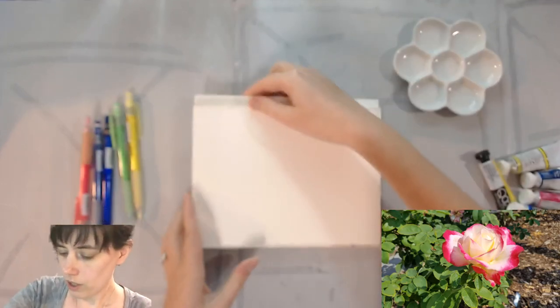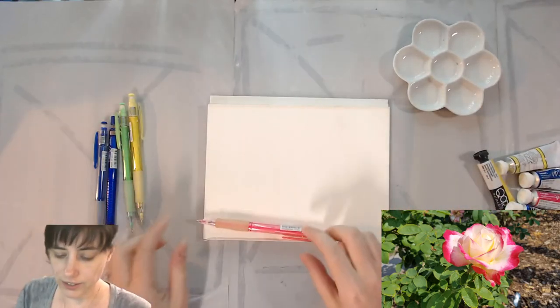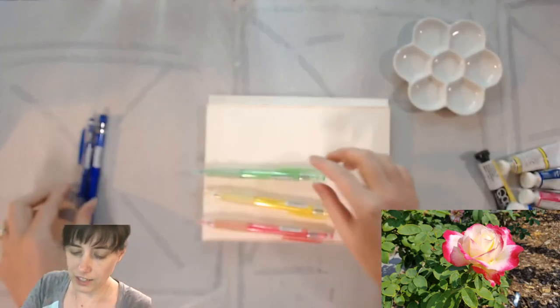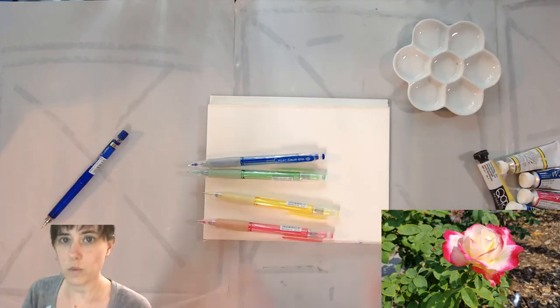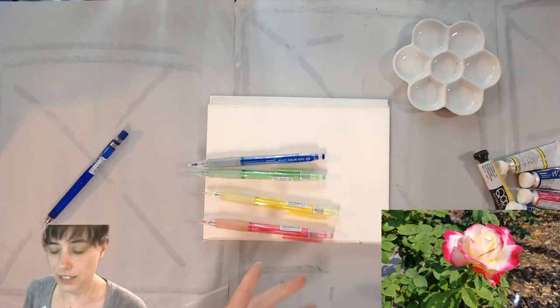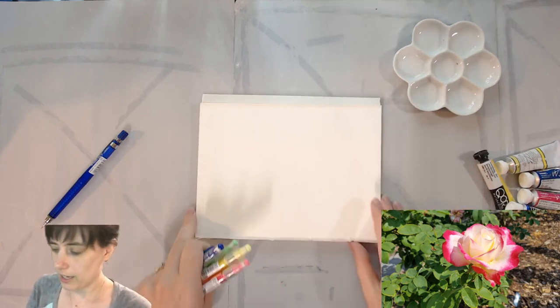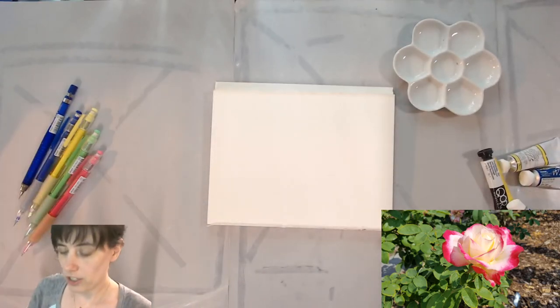So the materials I'm using today, I'm going to use some colored lead. So I have Col-Erase lead in pink, yellow, blue, green. You don't have to use all these colors, but I'm going to use the lineless watercolor technique. You could do this in graphite if you want and just clean up your line art. It's really up to you. And part of the sell for this is that it's going to be just three colors.